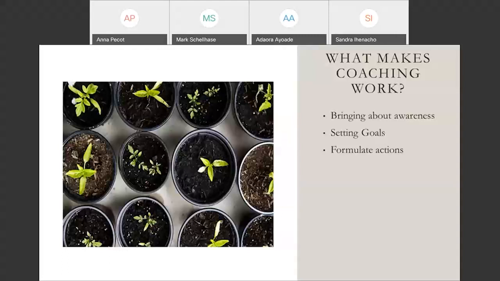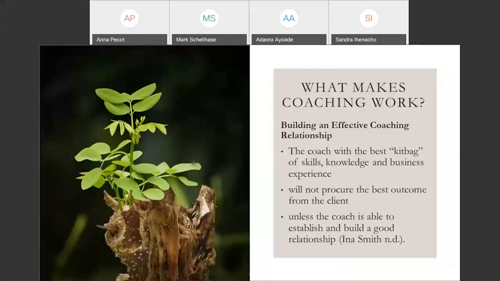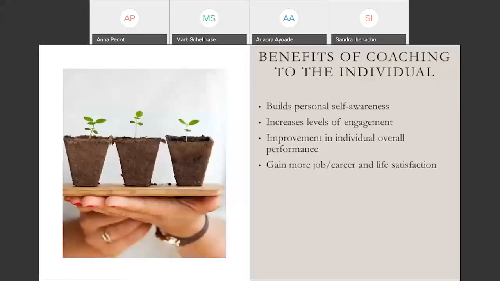So we wanted to look at benefits of coaching for both the organization and the individual. I'm going to just take 1 point, and Adaora will also take 1 point because we're also looking at our timing. We're trying to wrap up now. One thing, I will try to see if I can say something someone has not popped into chat. I hope I'm able to do that. So I'm supposed to be looking at the benefits of coaching for the individual.